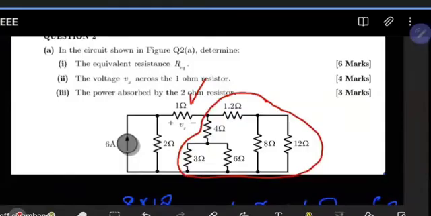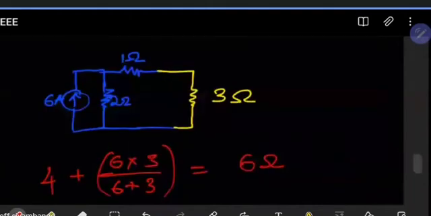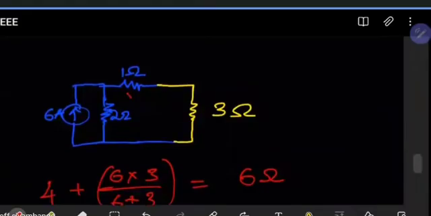So here I have plus and minus. I want to find what that voltage drop is. But before I get the voltage drop there, I want to understand the current that will be going towards the 1 ohm. Because if I know the current going towards the 1 ohm, I'll just multiply the current times the resistance. So you see, it's going to be quite straightforward if I can just find the current going through that 1 ohm. To figure out the current going through the 1 ohm, I'll use this part where they are actually combined, the 1 ohm and the 3 ohms.